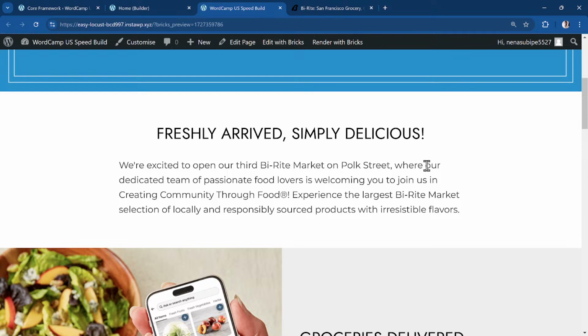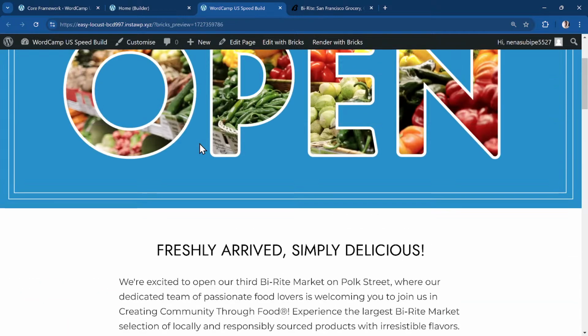So the best thing is to go 65 characters and below for your text width. And all of that depends on the kind of font you are using. If you're using a bigger font, you may have to reduce the size a little bit so that more can be read. So yeah, that's it for this section.